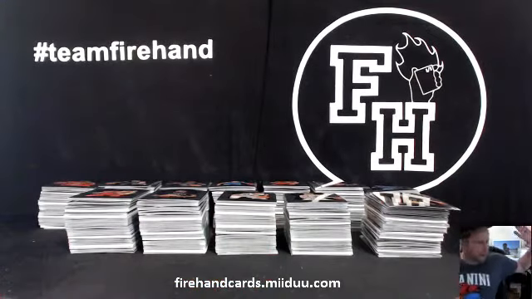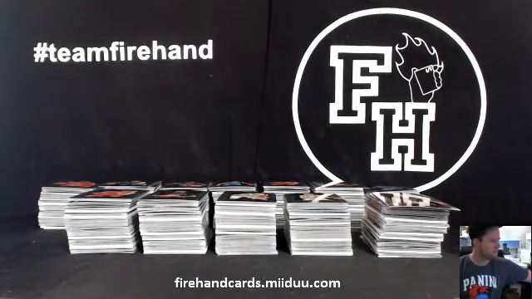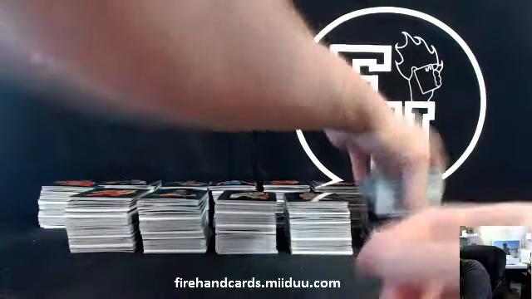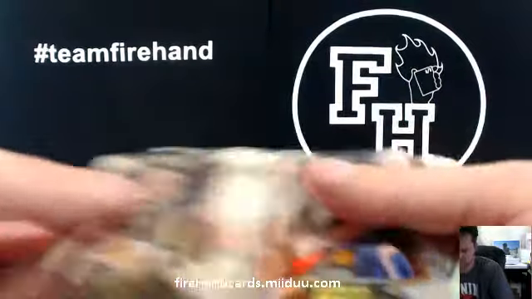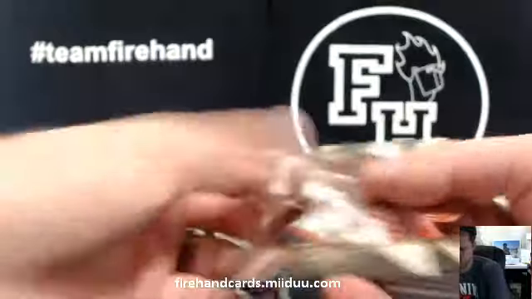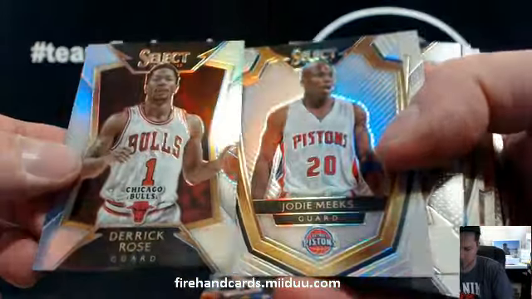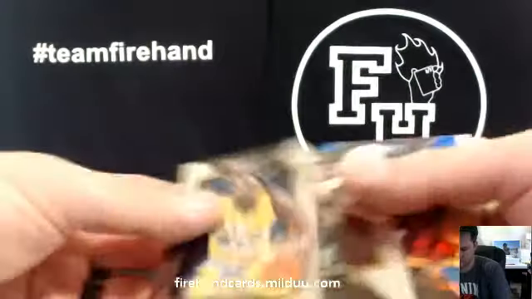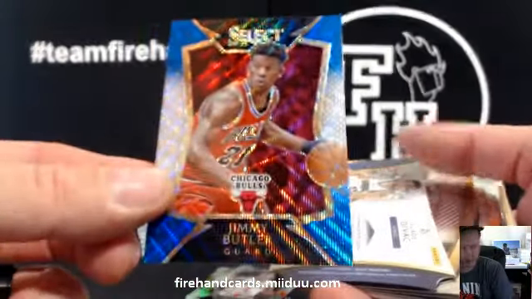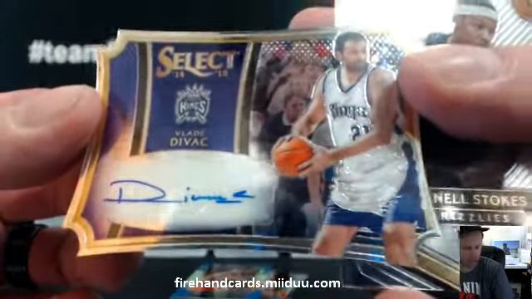Alright. Any final calls on trades? You guys good? Ready? Goran Dragic and Dante Exum prisms. Derrick Rose and Jody Meeks. Jimmy Butler. First out of the break is Vlade for the Kings. 4/99. Vlade Divac.